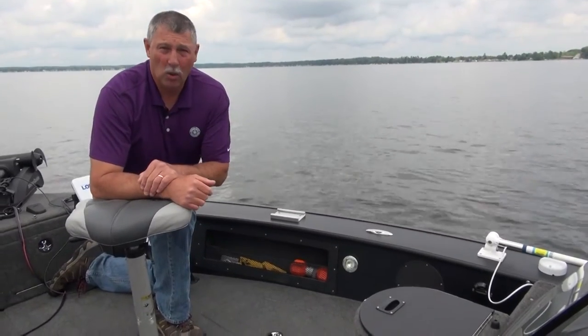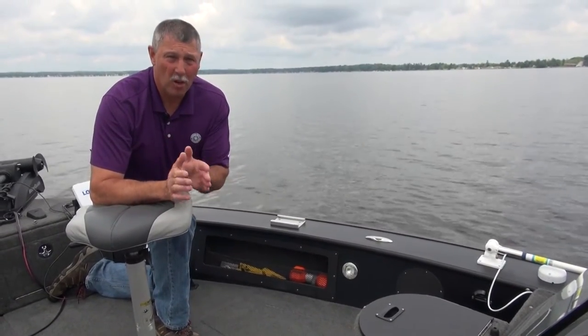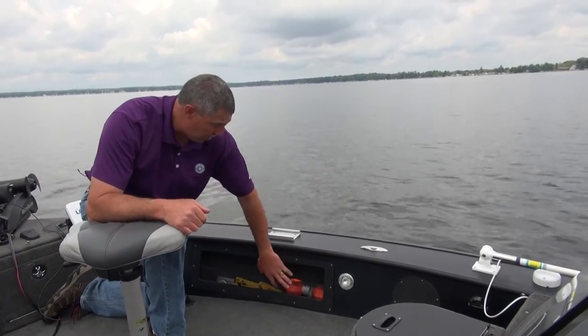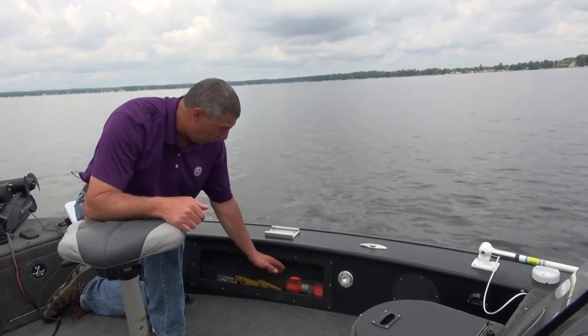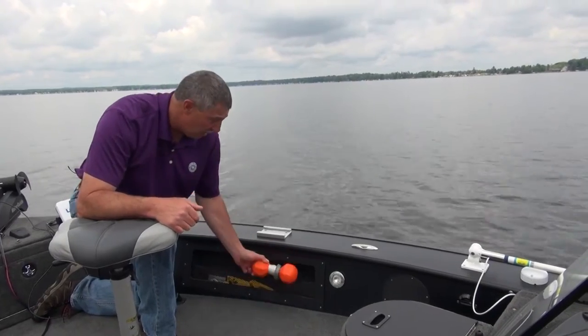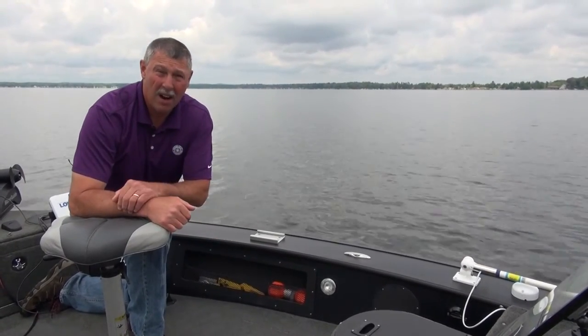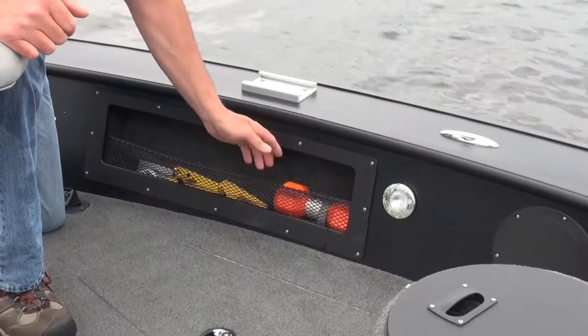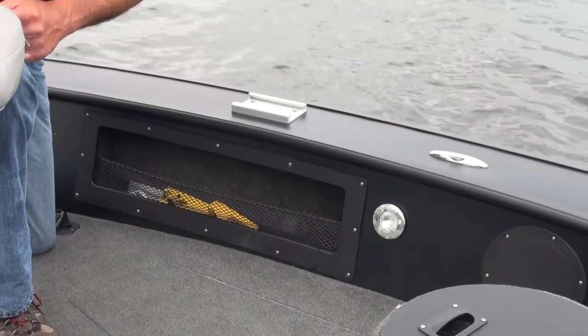The other thing that I think is so cool about the STX is every nook and cranny is used for storage. Check out these little integrated storage compartments here. They're just mesh net in the front of them to hold goods in there, but all kinds of oddball items fit perfectly in here. Just the kinds of things that you would otherwise have a hard time finding a place to store in a boat. But what more than a perfect place to put that marker buoy? When I need it, it's right there at my fingertips.